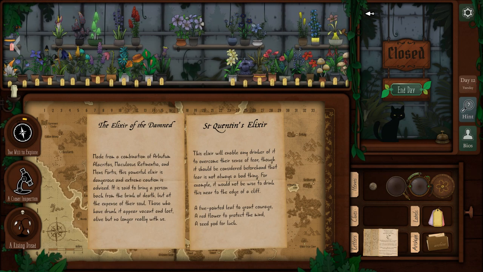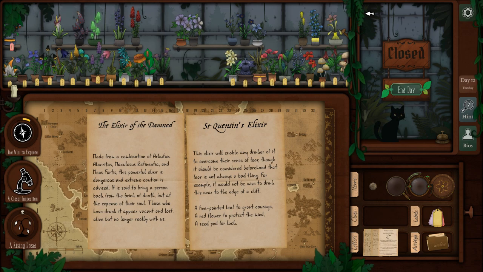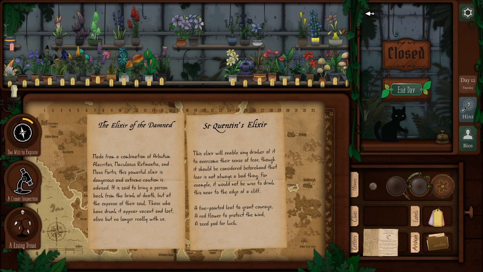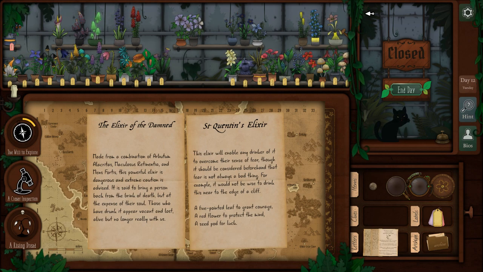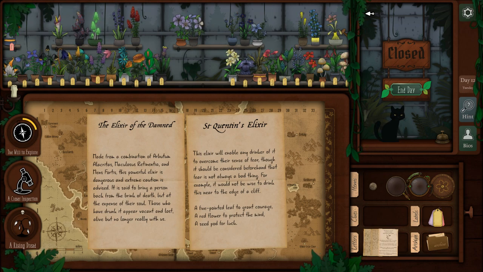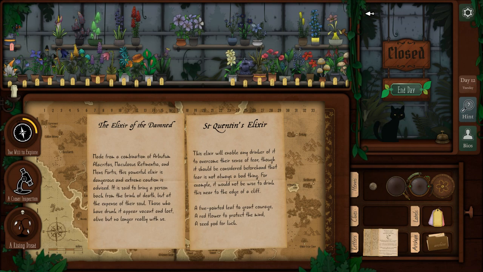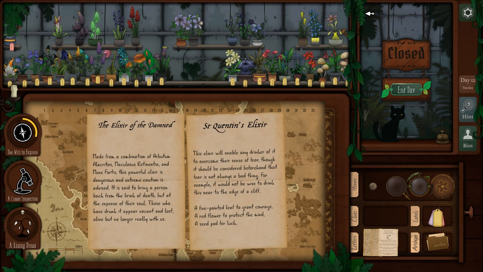Okay, the elixir of the damned. Oof. This powerful elixir is dangerous and extreme caution is advised. Said to bring a person back from the brink of death, but at the expense of their soul. Oof. Trade-off. So if Jon appeared vacant, lost, but alive, or no longer... Well, that's really... What's the point? No longer really with us. Okay.